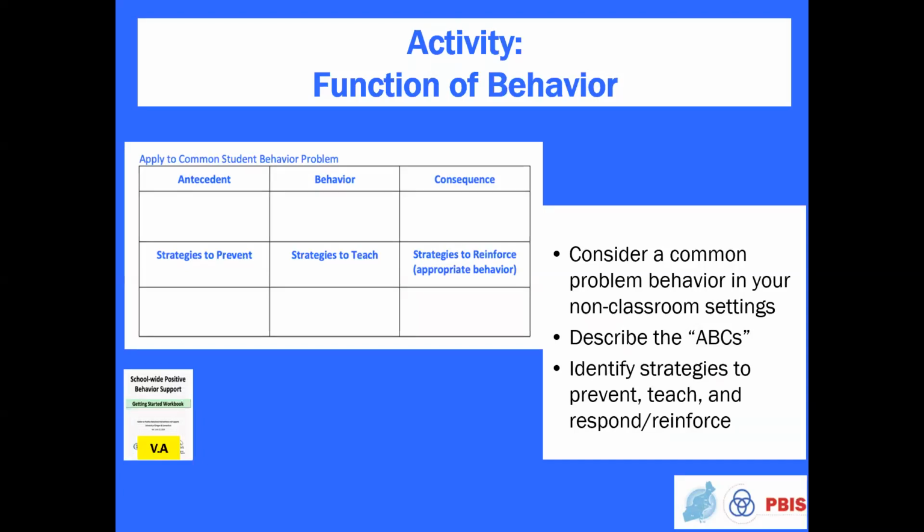How can the environment be rearranged to prevent problems? And what social skills or coping skills will students need to meet that function? What are meaningful consequences that reinforce more appropriate behavior and reduce the reinforcement for inappropriate behavior? Lastly, are there any skills or changes in routines that we need to consider for staff, for them to learn new ways of approaching the problem or how to provide reinforcement for those new and appropriate behaviors and less reinforcement for the challenging behaviors?